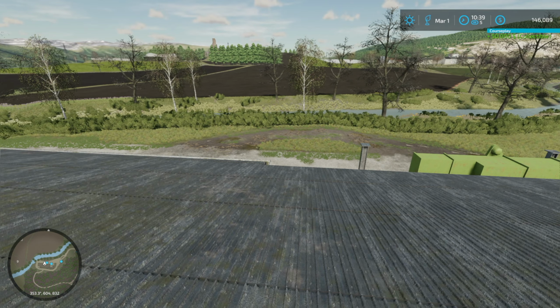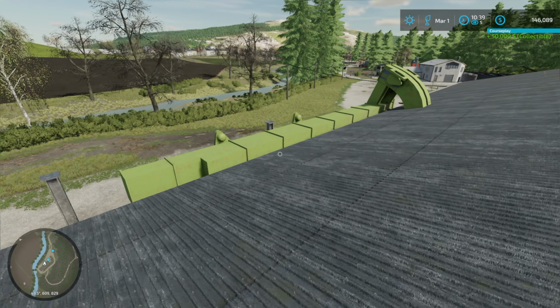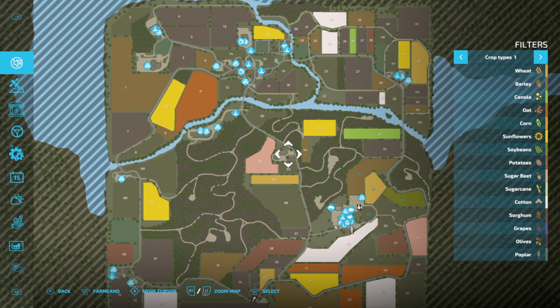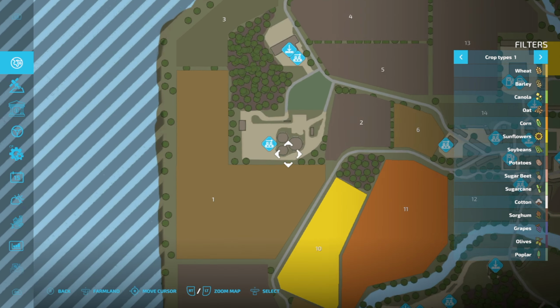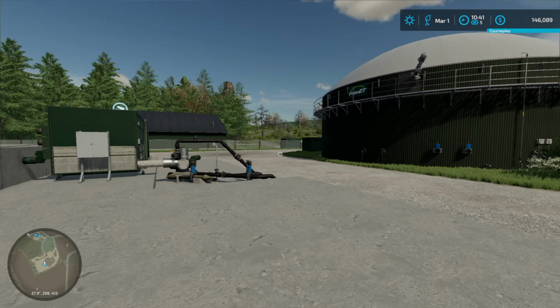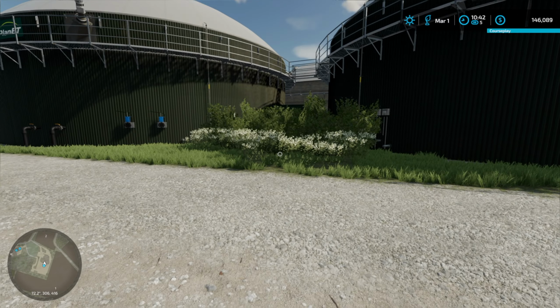I'm going to find stuff myself and not cheat by looking it up online. And the other one, let me think where the other one was. It was at the biogas plant. That's where it was. And the biogas plant is here, I think. Yeah. So, let me just think about this now.